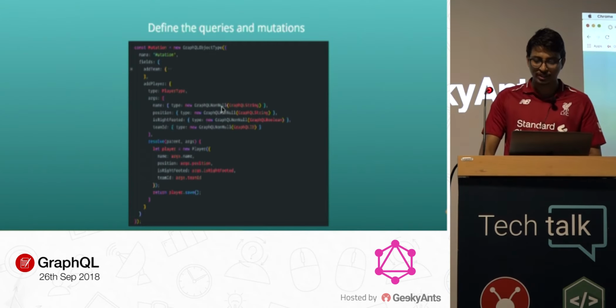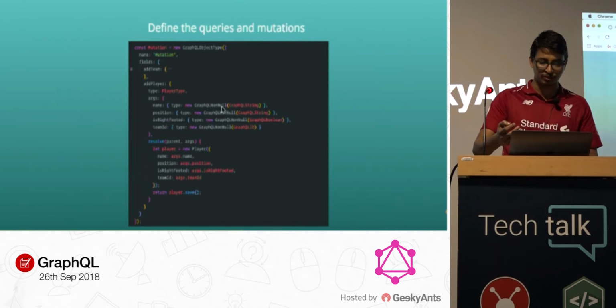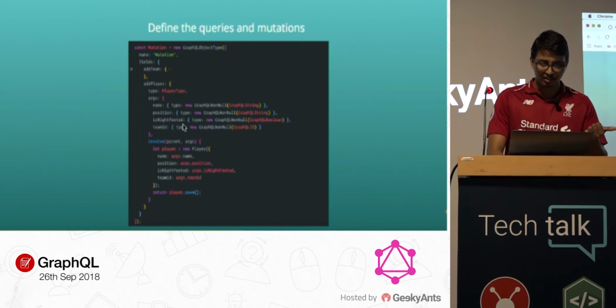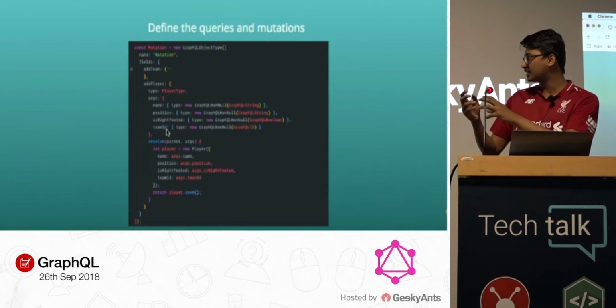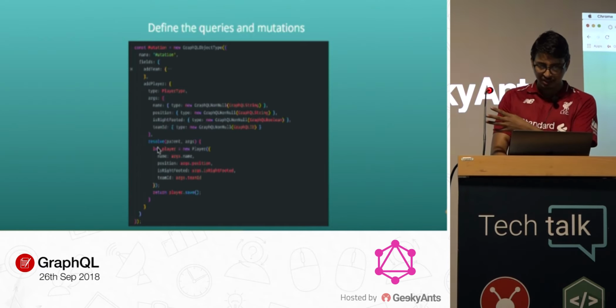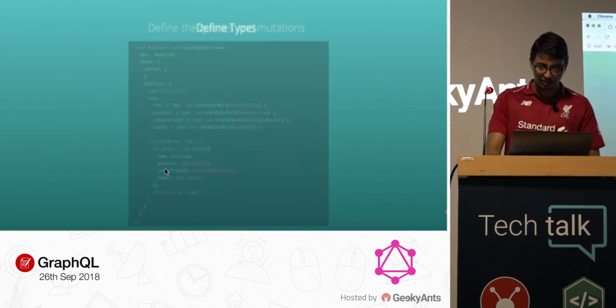So this is how a mutation looks like. Mutation is when we add something or edit something in the backend data. So here also we have args. For args we have name, position, is right footed, and team ID. Whenever I was adding the player, you can see I was adding these details, name, position, and the other two details. And in the resolve function is where we do the main thing. We do the player dot save. This is again a mongoose function, and here are all the details for that player. Okay, so these are queries and mutations.